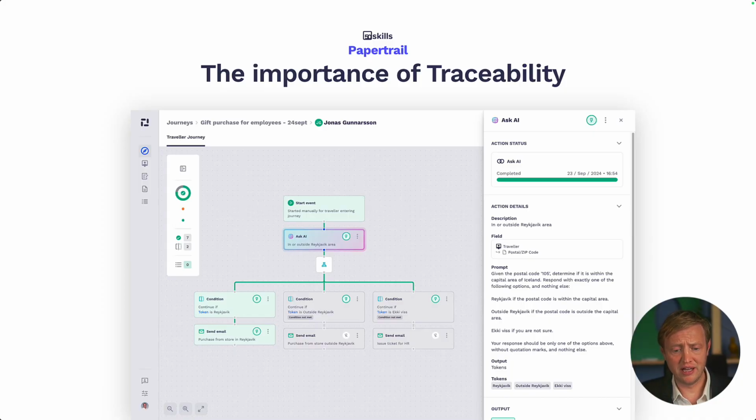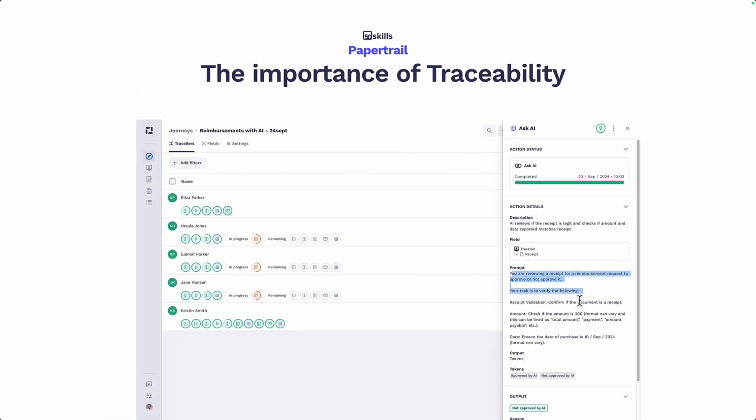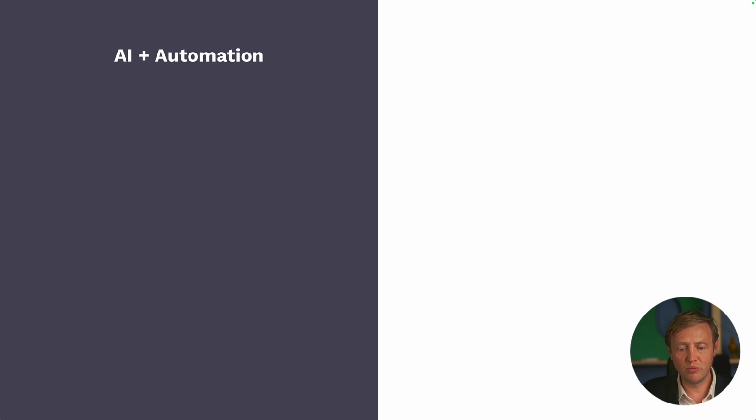Whenever you apply AI, it's important to have traceability on where it was used, how it was used, towards whom, and how it moved someone forward in a process or not. If you have a list of people that have gone through a certain process, in this simple example here, we're looking at reimbursements with AI, you can see what prompt was used, for what person, at what time, and how it was part of a bigger process. And that creates certain transparency in why you're using AI, how you're using it, and the benefit that it can actually award you with.